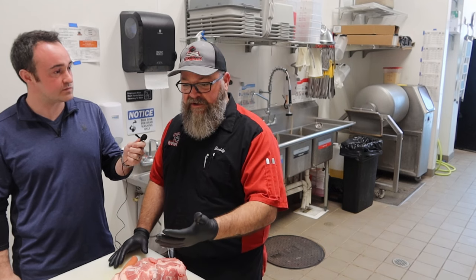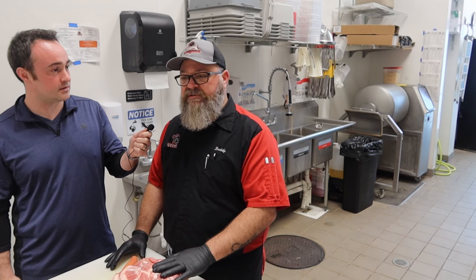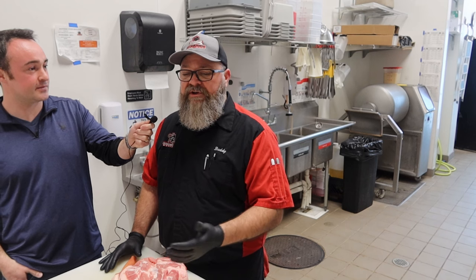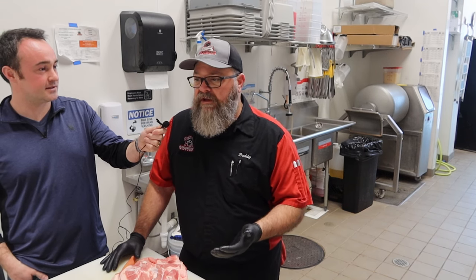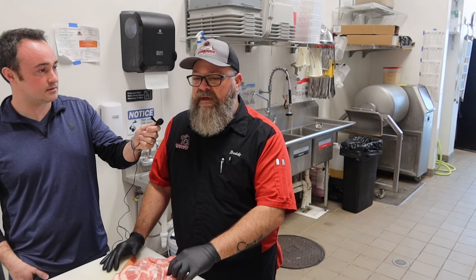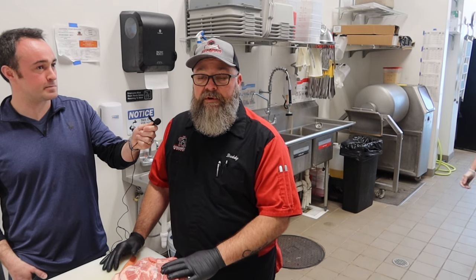I don't have any already ground pork, so we're going to break down a pork butt and get it through the grinder and prepare a batch of the chorizo sausage that goes into our signature item, the Atomic Pig Turd. So, what is it? Atomic Pig Turd — it's a souped-up version of a traditional jalapeno popper. We've taken the jalapeno, hollowed it out, cut it in half, and stuffed it with a cream cheese filling that consists of shredded cheddar cheese, some of our house seasoning, smoked paprika, and then we run a bead of our house-made chorizo sausage down the center of it. We wrap it up in bacon and sprinkle on some of our house smoky barbecue rub, and it is a fantastic appetizer, especially when it comes out of a smoker.